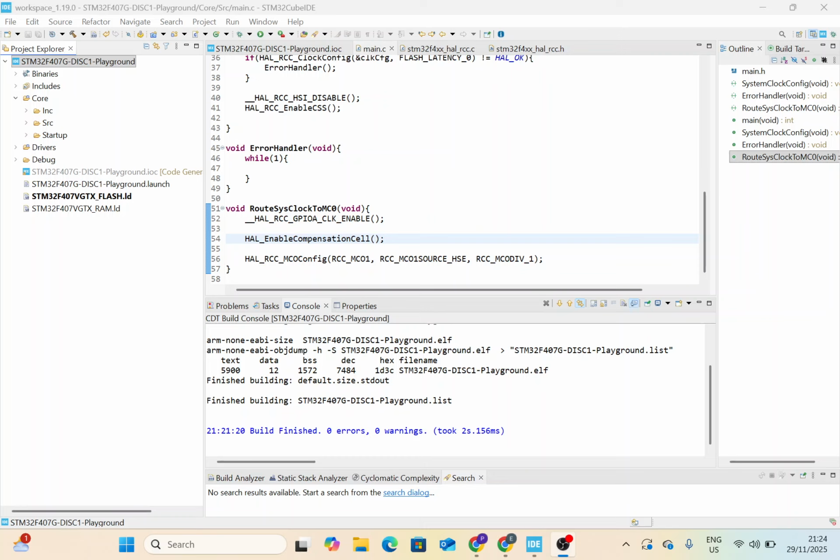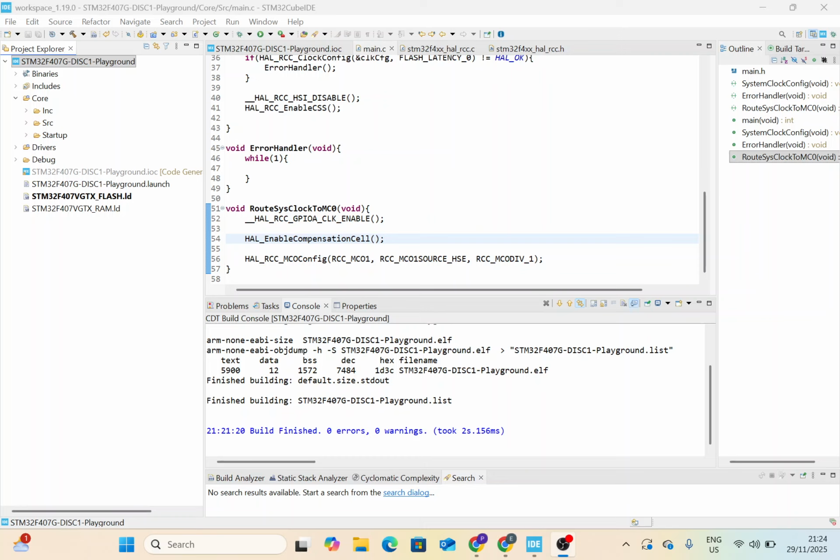Then the clock security system is going to kick in. Its importance is proven by the fact that the detection of a failure is noticed through the NMI exception. You remember when we were talking about interrupts, we saw the NMI, and I mentioned that it is so important an ISR that you cannot even turn it off.